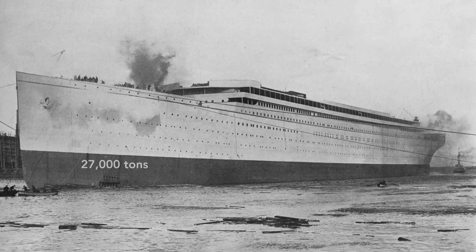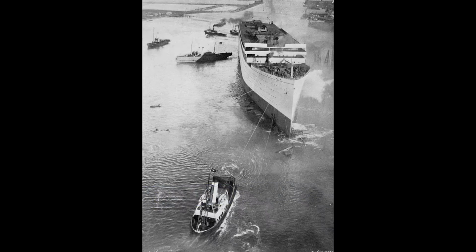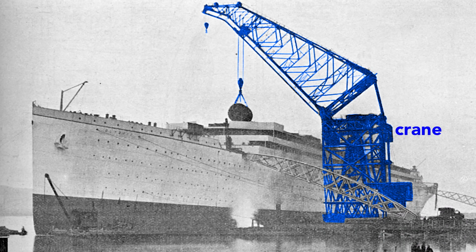Here it weighs only about 27,000 tons and so rides high in the water. The draft, the vertical distance between the bottom of the ship and the surface of the water, is only 18 feet. After it is completely fitted, it will weigh nearly twice that, 52,000 tons. With that additional weight, the Olympic will drop until the water reaches the border painted on the hull, a draft of about 34 feet. The Olympic cannot move by itself, and so a tugboat tows it to the fitting out quay where a gigantic crane loads the ship.